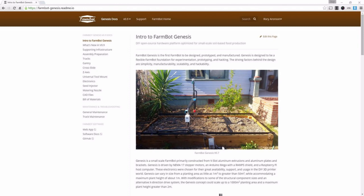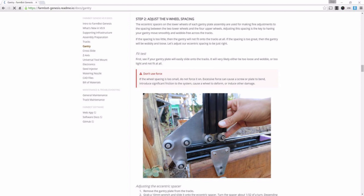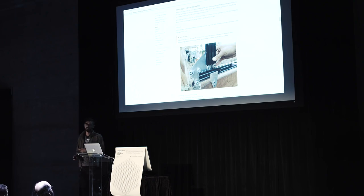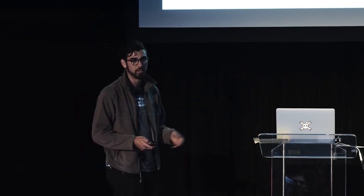At the FarmBot project, we have a really awesome documentation hub online powered by a company called readme.io. It's free for open source projects — essentially an online documentation hub, similar to Hackaday.io. We have everything we've ever done on here as far as the hardware goes: an introduction to the hardware, how to build a raised bed, step-by-step assembly instructions, tips and tricks for tweaking the hardware, photos, pin mapping, bills of materials. We really pride ourselves in going into depth and being very thorough. It's one thing to provide a bill of materials; it's another to say here's how much it costs from three different sources, so here's how you can go buy it without doing all the research yourself.